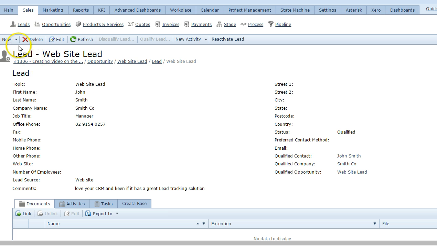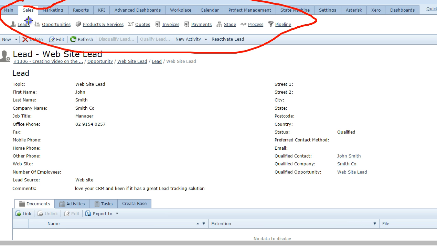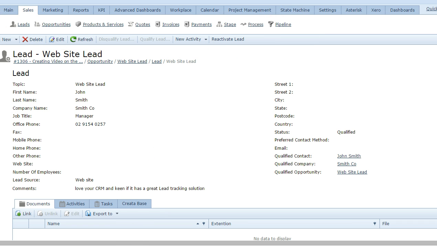First, we're going to create a lead. I'm going to click on where the sales cycle sections are. You've got the sales tab here, and you can follow the process of all the sales. First we start in leads, opportunities, and work up to quotes, invoices, and there are other tools like pipeline and other options that we won't go into in this video because it would be very long. So we're now going to look at just creating a new lead.